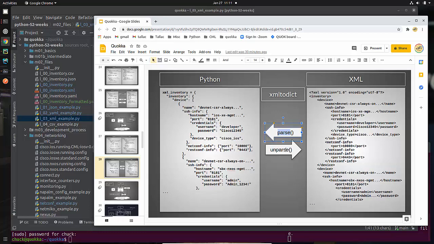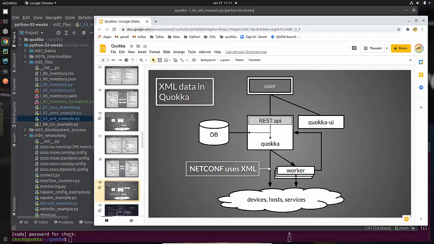Now the last thing that we're going to look at here in these slides is, do I use XML in Quokka? The answer is I don't use it by choice for any of the data transfer mechanisms and functionality that I needed to implement. I pass in, rather than XML, I've chosen JSON to pass in and receive data back and forth. So I'm using JSON for that. For my configuration files like we looked at before, I'm storing those in YAML.